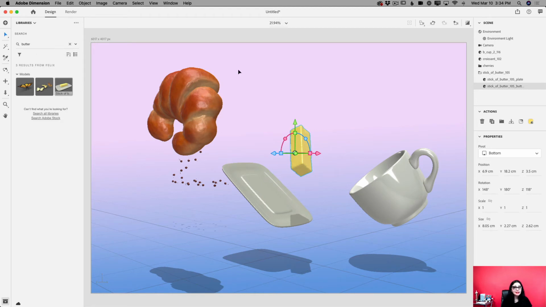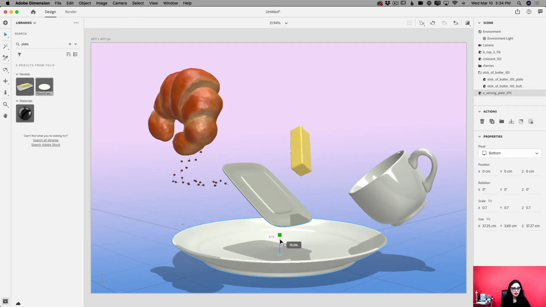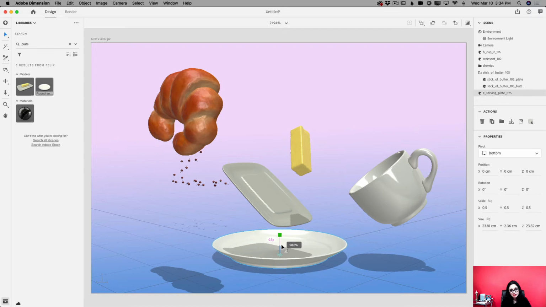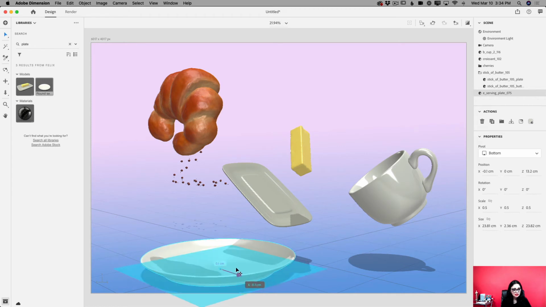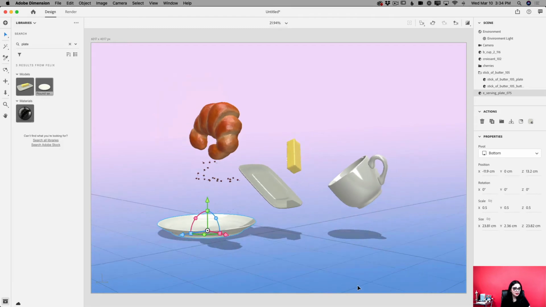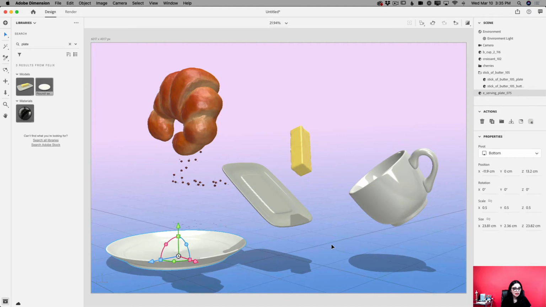I would like to bring another model into my design. I will type plate, and here I have this beautiful plate. Again, this plate is too big for my design. I will click and hold the Shift key, click on this green box and scale the size down, maybe something like that. And also maybe I will move it closer to us, or maybe something like this. Yes, perfect. Now we have movement. Remember, wait, I'm sorry guys, it's my fault. Let's bring everything back. Perfect.